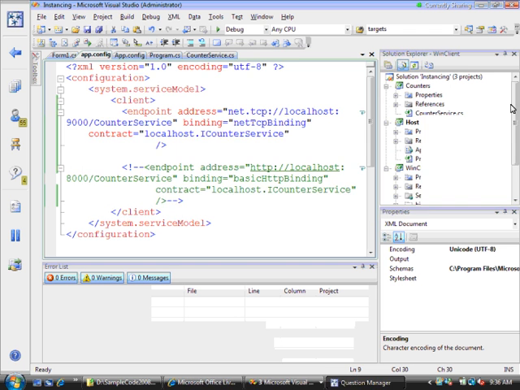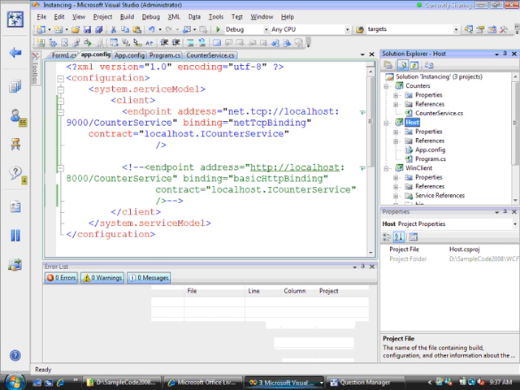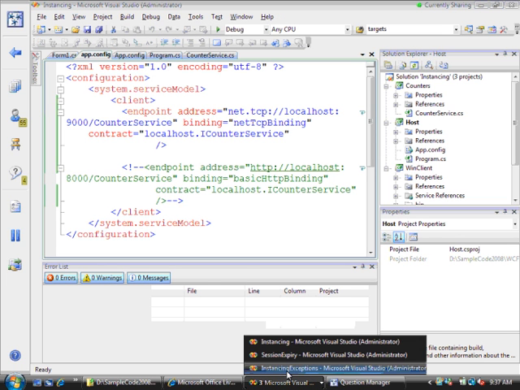So let's go ahead and take a look at a different example where I can illustrate a couple other things related to having a session and not having a session. Okay, so you've seen how to turn on session. You've seen that the binding has to support session if there's going to be one. You've seen that there's a session ID generated when there's a session, even if it's just a transport session, but also if there's an application session. And you've seen that we can require sessions at the service.